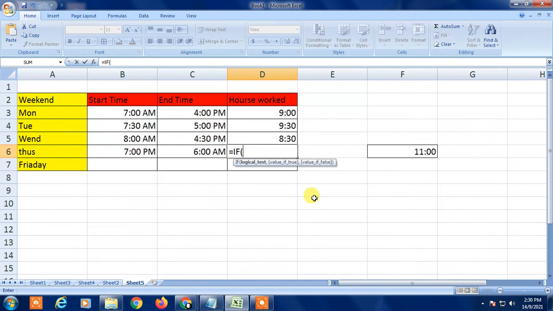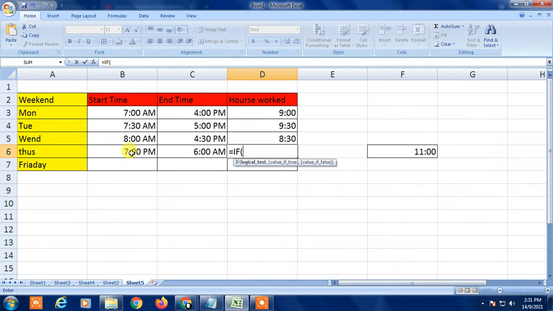Here you can see logical test, value if true and value if false. Here you have to give the value which is true, and here the value which is false. What is true here is that the start timing is greater than the end timing. So you have to tell Excel that the start time is greater than the end time.